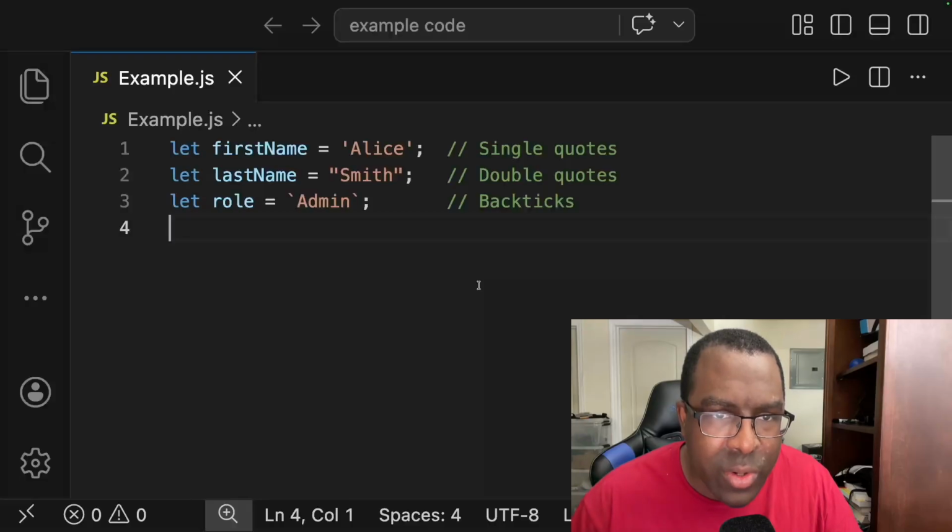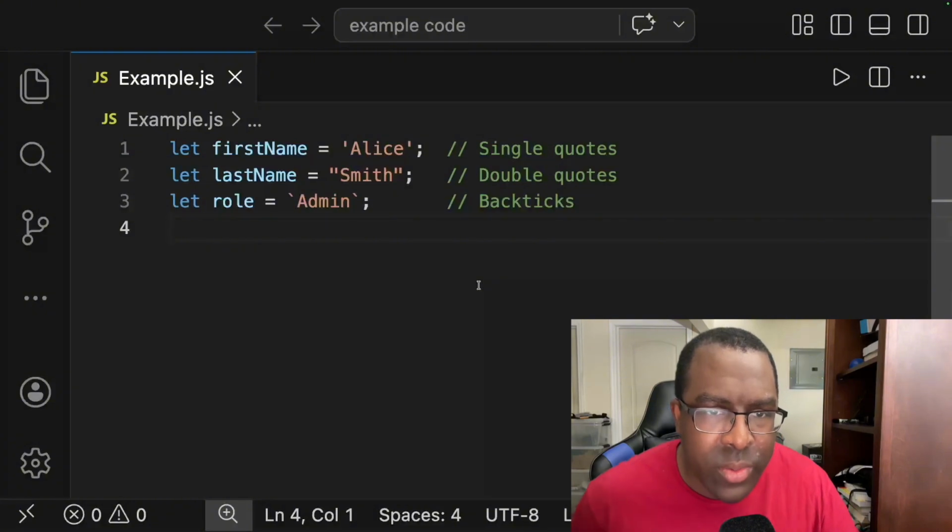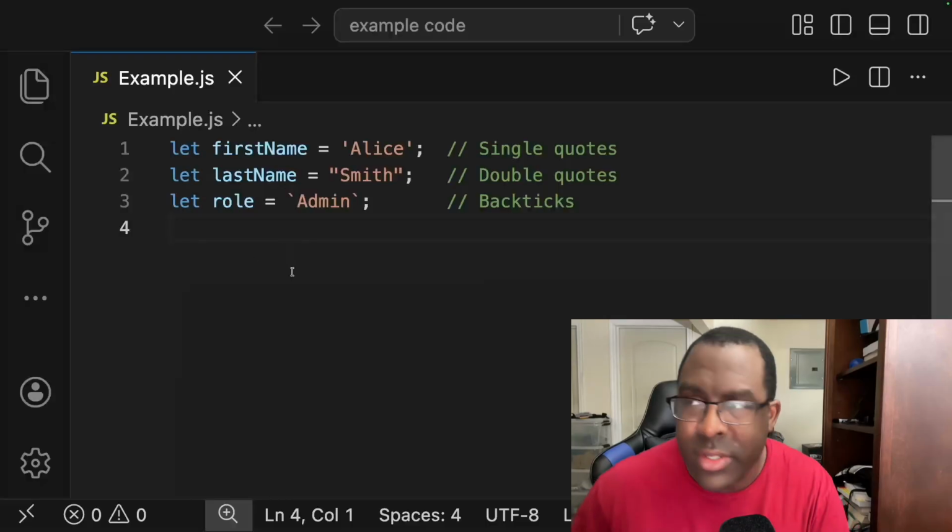But what if your text actually contains a quote, like the word don't? Like if we had a variable that stored the text I don't know, like this.